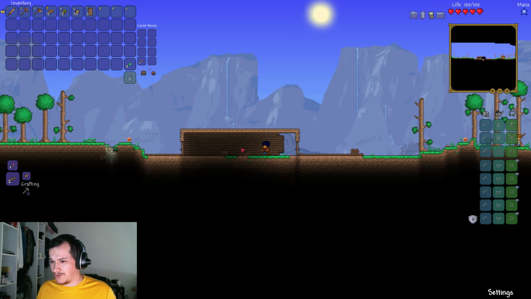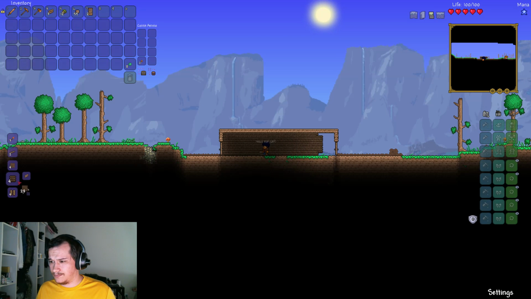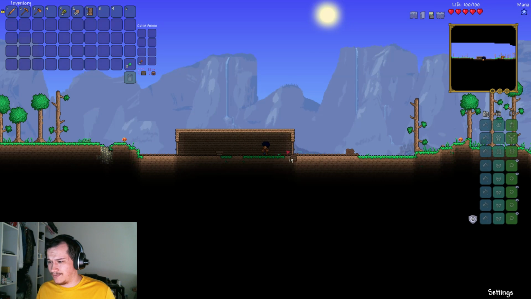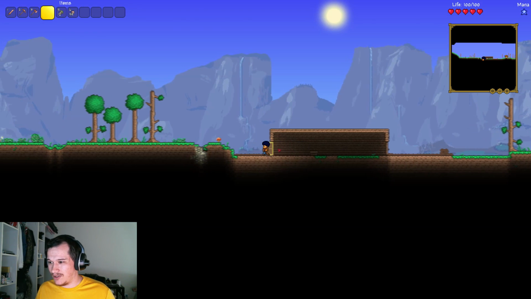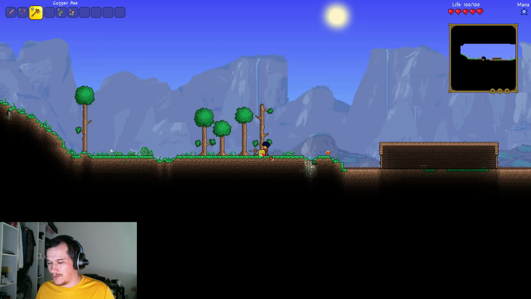Now, like I said, in order for it to be an establishment, you also have to have a light source and, whoa, there we go. You also have to have a light source, a table, and a chair. Why those are the specifications, I have no idea. But, alright, we got to this point, but we still need light, and we can't quite make light yet. So, what we need to do is go and farm up some more wood.